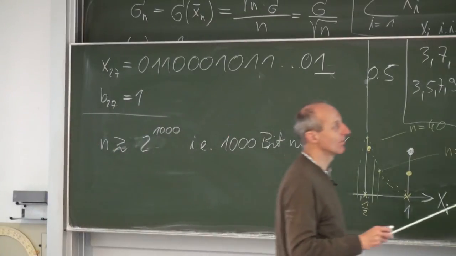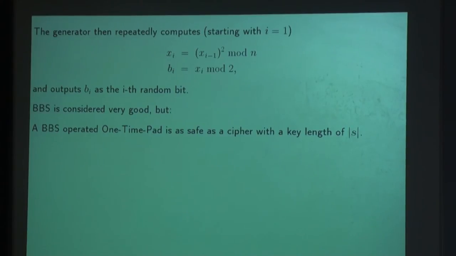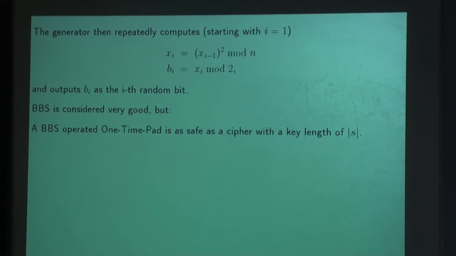And so you see, if we compute modulo such a large number, which has at least 300 decimal digits, then our x_i are between 0 and this large number. So they are very large numbers. Now at every step, from our 1,000 bits we output just the last bit for any new random number. So we throw away 999 bits, we just throw them in the trash can, and we use just one bit. But that's the trick, how to get good pseudo-random numbers.